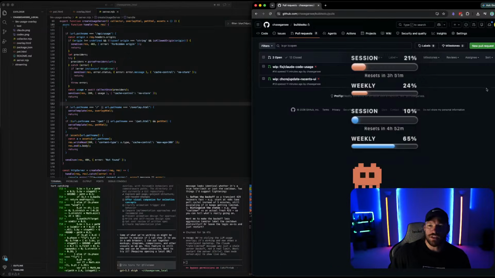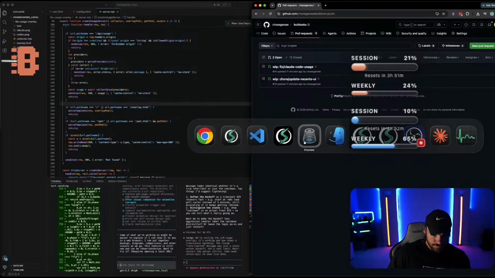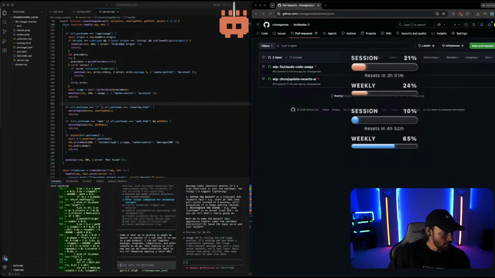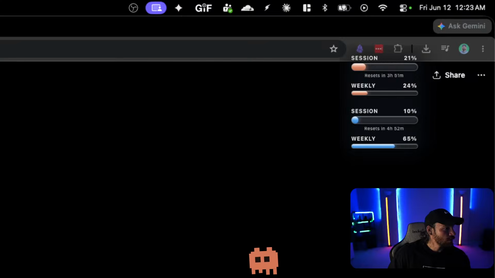I have it to where it's a little icon on the top of the Mac. Let me see if I can pull that up on stream or not. I think it's this one. Yeah, so this little icon right here, the third one in. I don't know if you can see it or not. Oh wait, I gotta restart this.